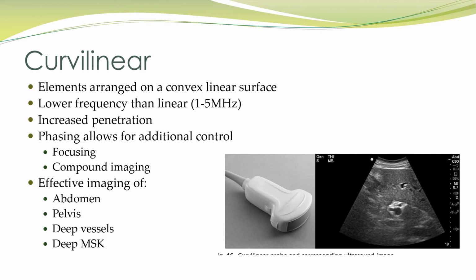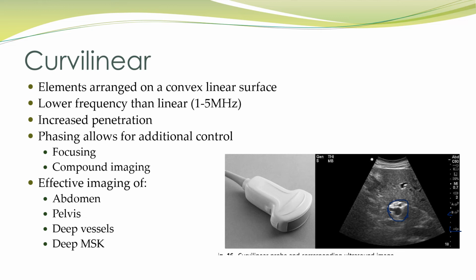The curvilinears that we use today usually use phasing, and that phasing is going to be instrumental in allowing us to adjust our focus. Usually you want your focus just at or behind the area of interest. If I'm looking at my portal vein here, by adjusting my focus, my system would adjust the phasing to move my focus up or down. Some machines will even allow you to have multiple focuses at a time. That doesn't mean it's focusing the image in 3 different places. It really means that it's producing 3 different images and basically layering them on top of one another.